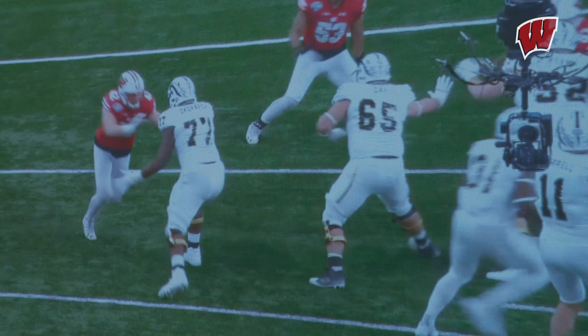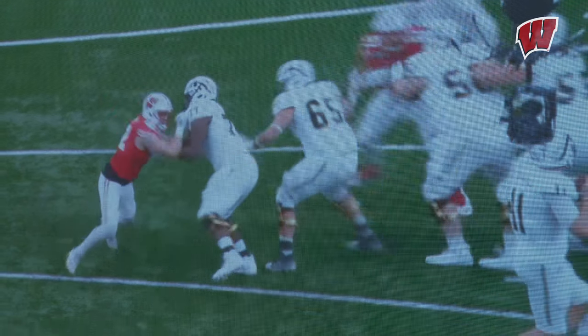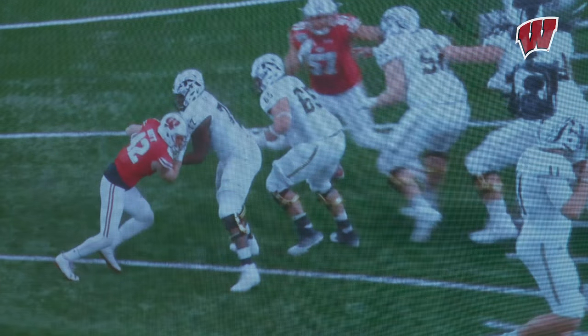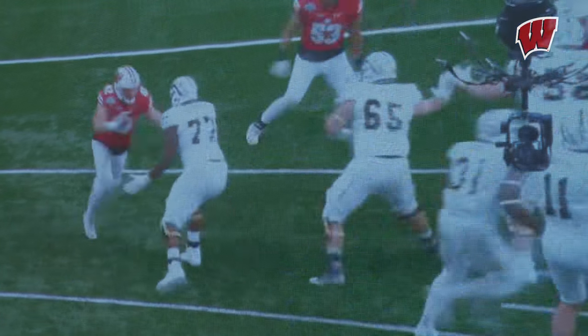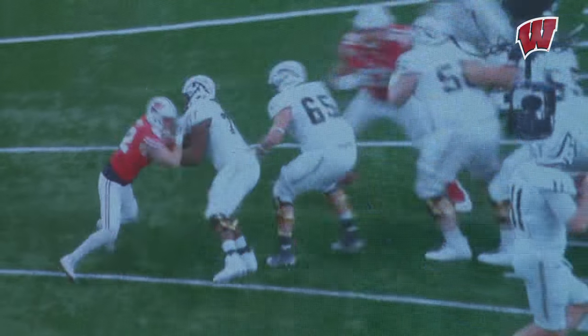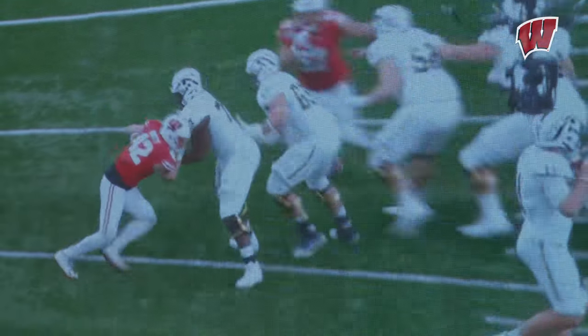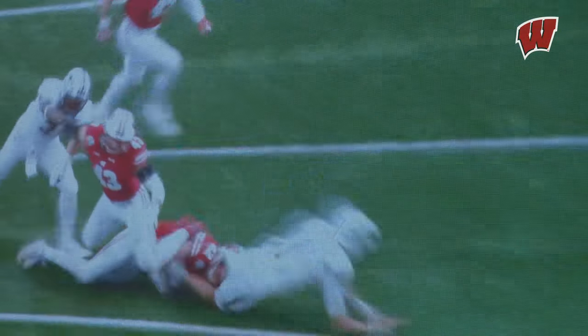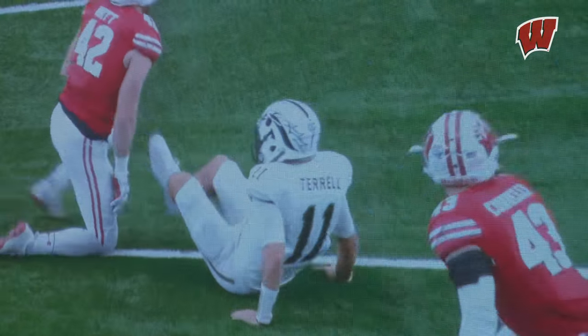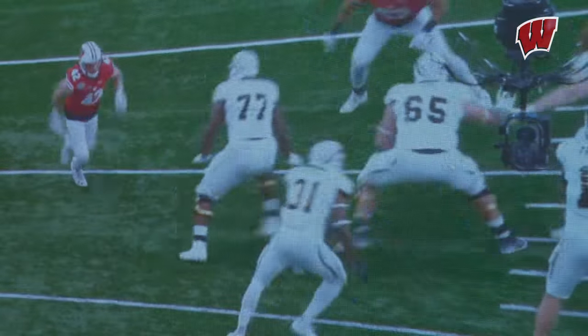He fires off and works speed initially, and then right here the guy goes to set into him and he transitions into a power move. As soon as this guy tries to resist his power move and gets his weight forward — you can see the offensive lineman's upper body is out in front of his knees — TJ instead of continuing with the power move pulls the outside shoulder and goes to a finesse move right around the guy. If the guy had stayed on his heels he would have continued with the power move. Some guys develop that feel early, some guys need a lot of reps, and TJ certainly had that — able to use both speed and power as a pass rusher, and that's what makes him effective.